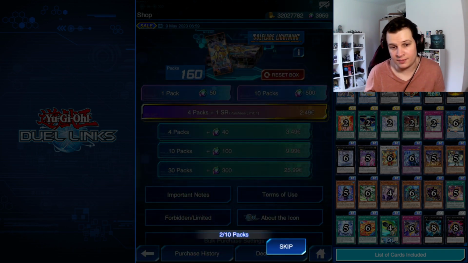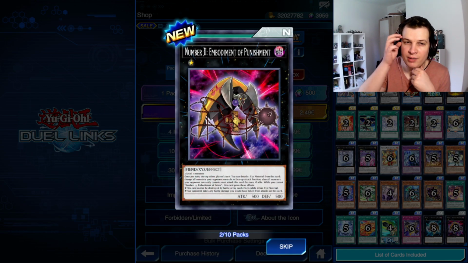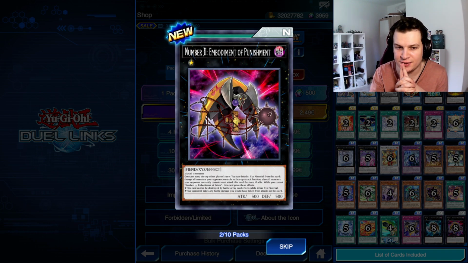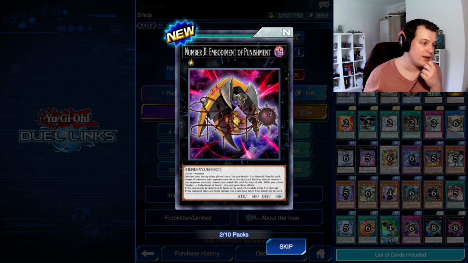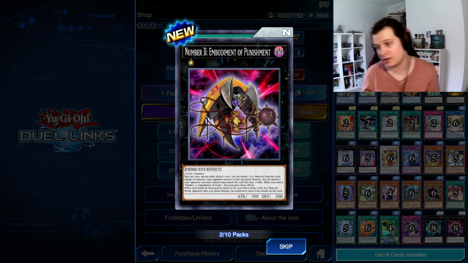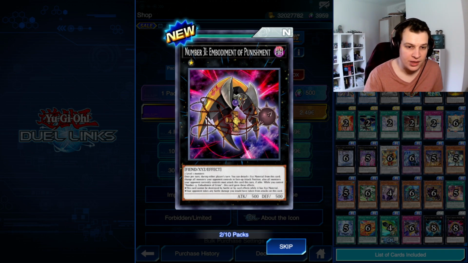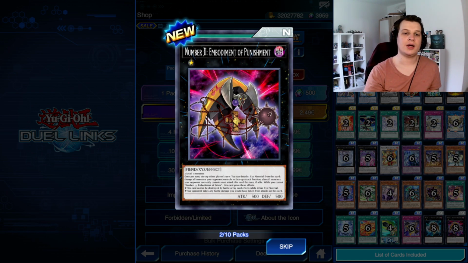Endymion, just again. Number 31, Embodiment of Punishment. So this one, I think, is a really interesting guy. This and his pal, which I think is Embodiment of Sin or something, basically create a lock that is almost impossible to deal with, except with non-targeting, rather non-destructive removal, which I think is pretty good.